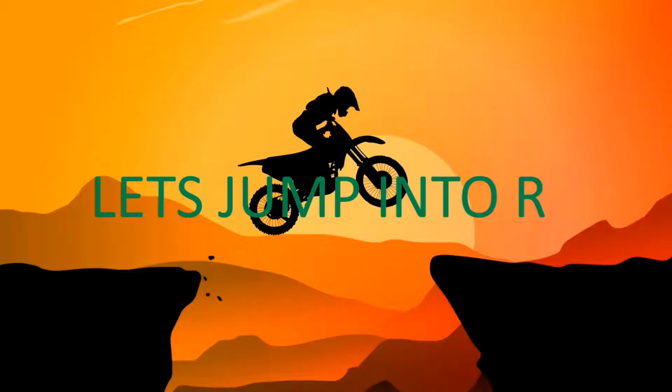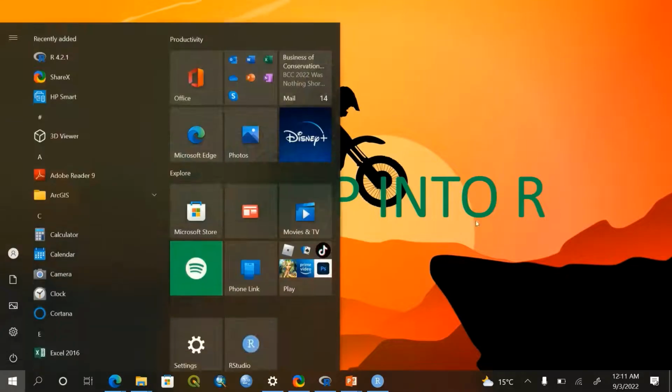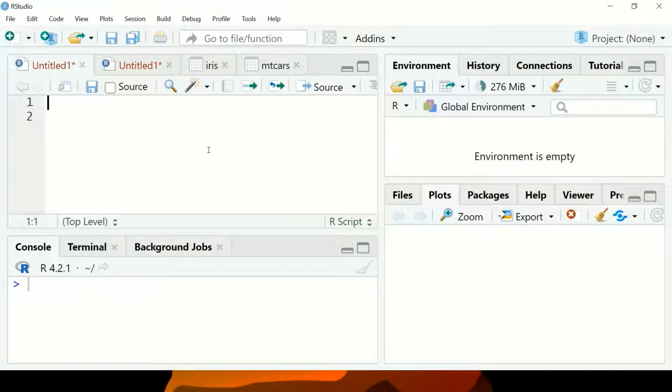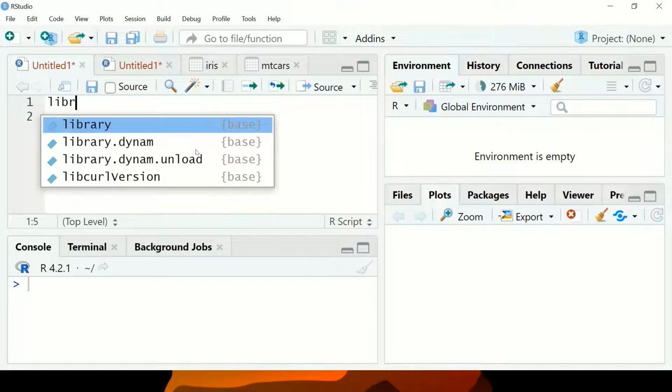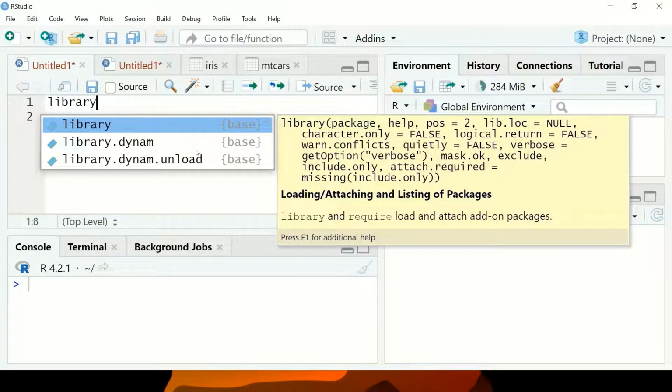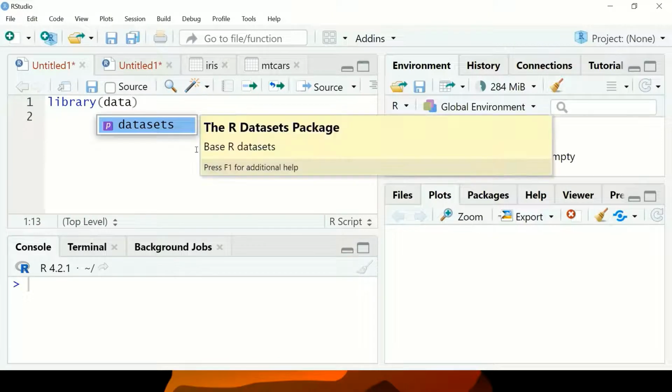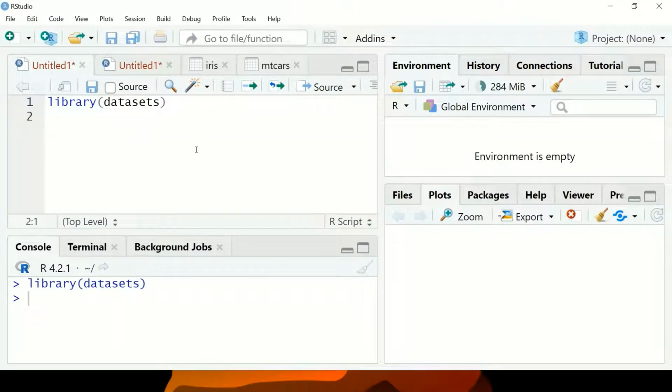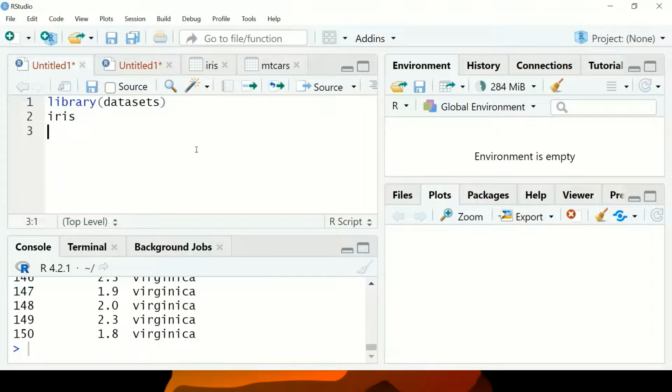The idea now is to understand our data so that we have an idea as we analyze it. All right, so like always, I'm using the data set that is within R. To use it, I'm going to call library. I'm going to call the datasets package first for anything. Then the data that I'm using is iris. So now this is the dataset that we have in iris.